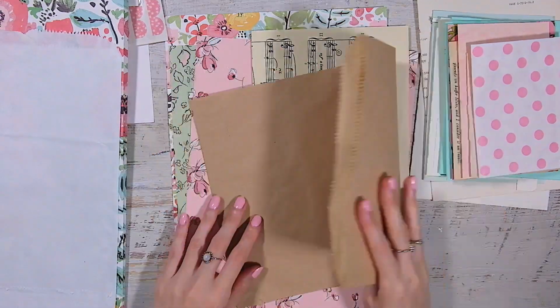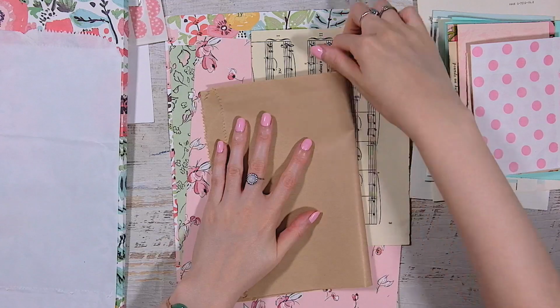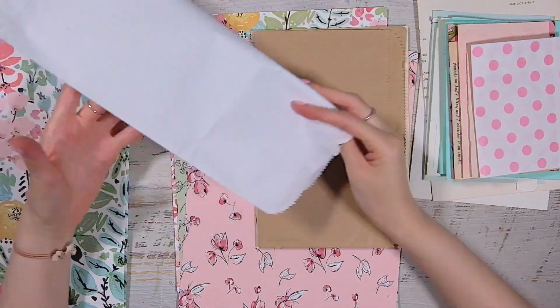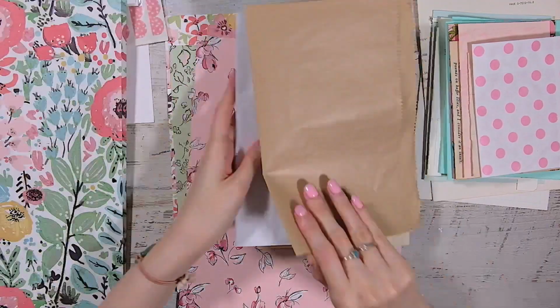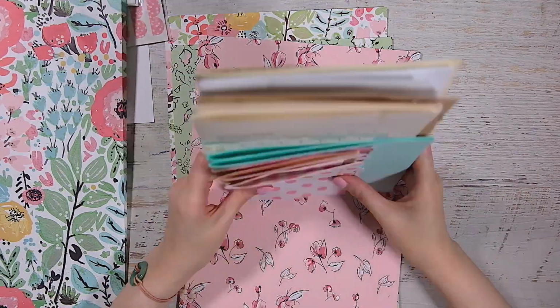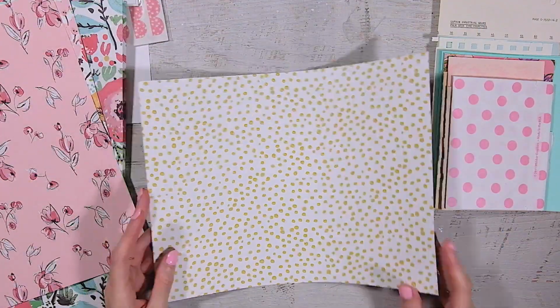Same with these bags. I had all these paper bags from really old Planner Society kits. This is what the kits came in before they started making the beautiful printed bags. I took 2 of them, and those I did cut off on the top, and in the finished journal you'll see how that leaves a little pocket on the top there.